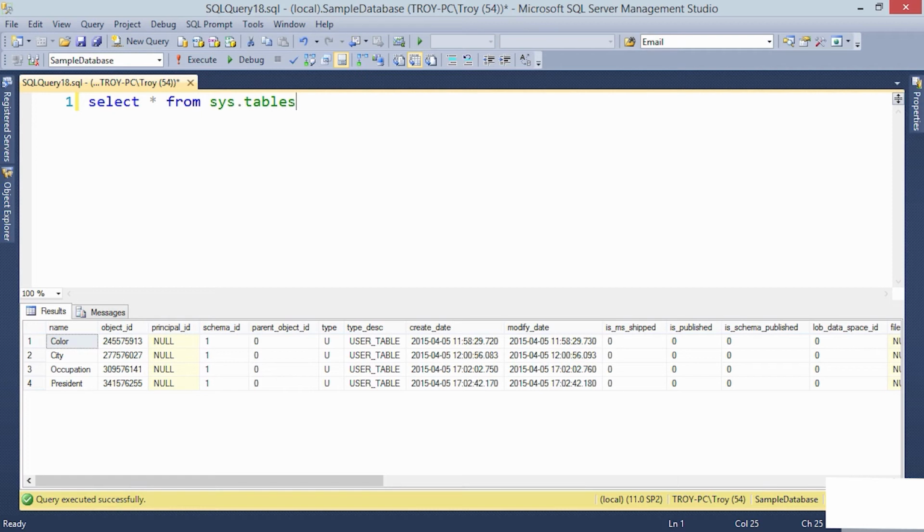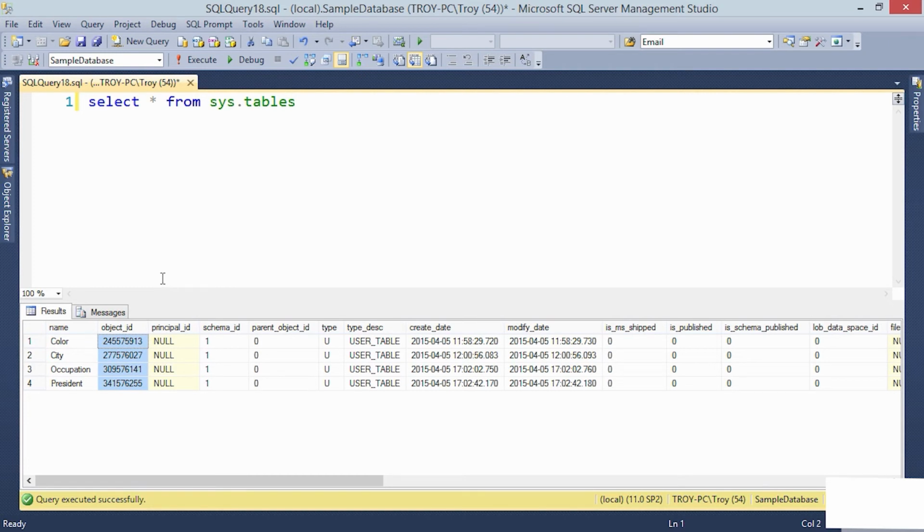So we're going to use this query a little bit later on to return all those internal table names out to the web application. Now, one of the other things you'll see here in the result set, now I just mentioned name, which was obviously the name of the table, is object ID. And this is the unique ID of the table.